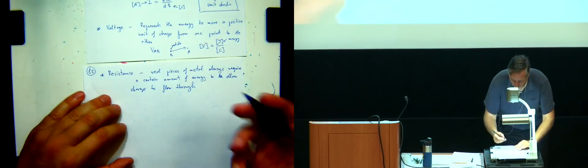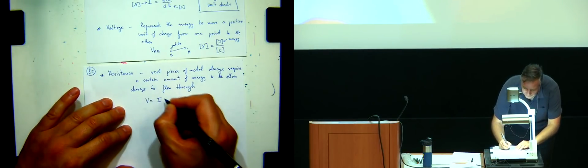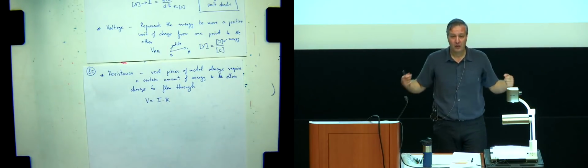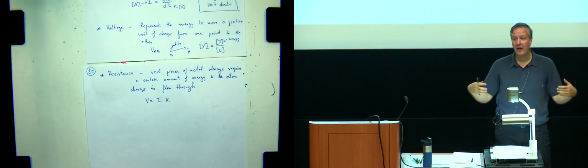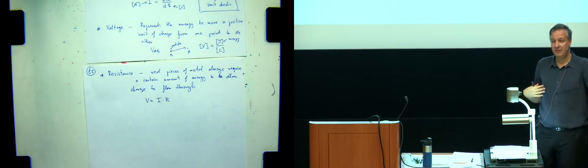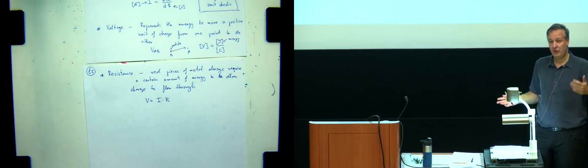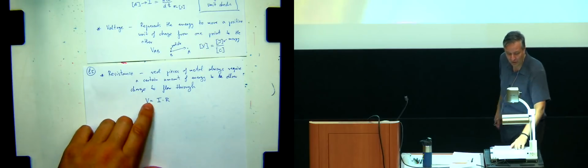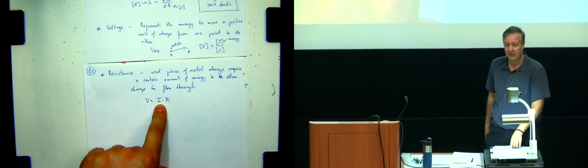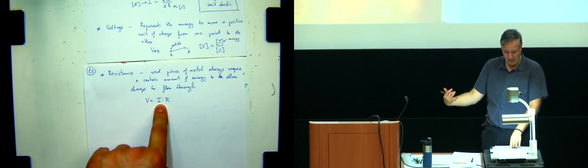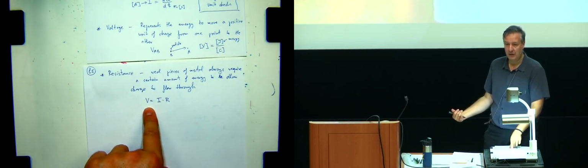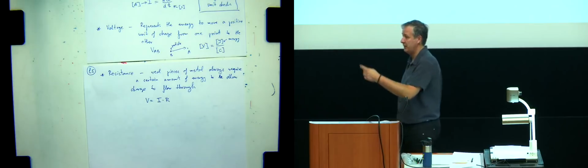So going back to our Ohm's law, that's essentially what Ohm's law represents. The more charge is flowing, the higher the current, the more energy is being lost in that same metal. So the voltage is higher. That's why you get this relationship. The higher the current, meaning the more charge being pumped in a unit of time through that given metal, gives you higher voltage, because more energy is dissipated. Yes?